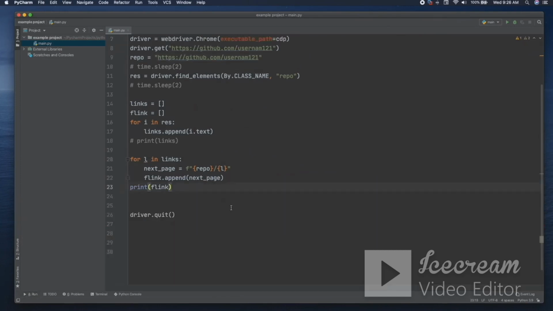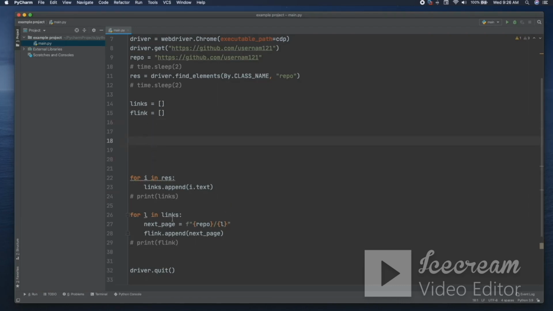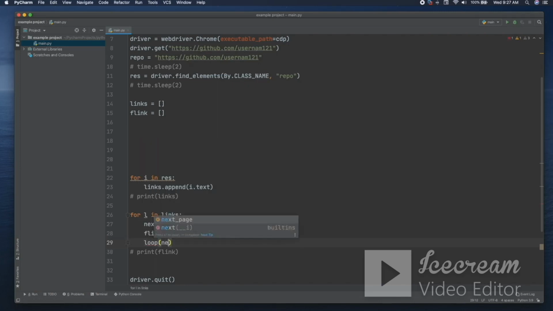Okay, it is time to call our first function. So we can go ahead and comment out this print statement right here, and we can call our first function. And we're going to call it above our for loops, because the function needs to be located above where we call the function. So we will call this function, we'll just call it loop, because we're going to loop through all the links. So we will call it like this. We'll say loop, and then we're going to pass in the next page, because that's what we want to go searching through in this function.